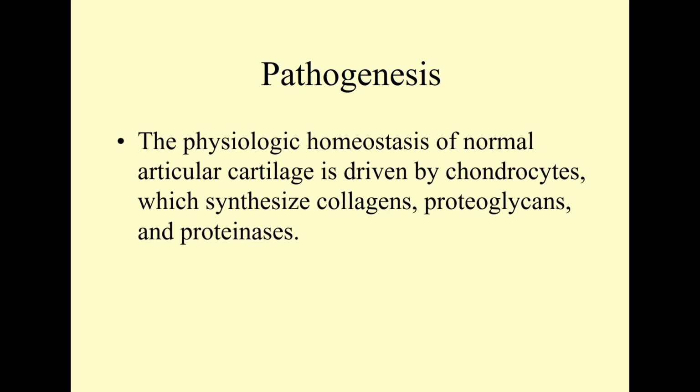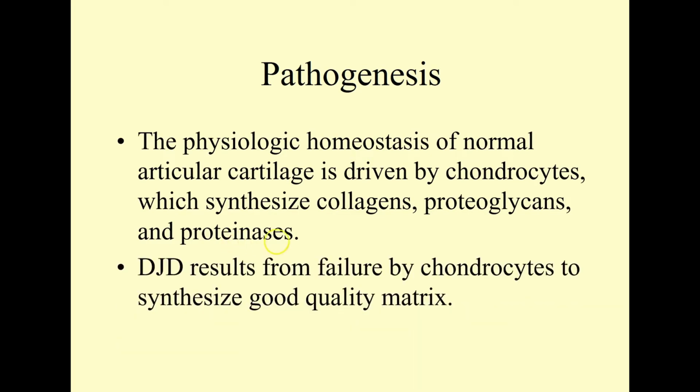So again, pathogenesis. Normal cartilage will turn over unless interfered with. And it does live in an essentially homeostatic state where cartilage breakdown and cartilage replacement happen, one right after the other, with the net effect being normal-looking, normal-functioning articular cartilage. We do know that the drive for turnover tissue is driven by chondrocytes, and it's these chondrocytes that release the collagens, proteoglycans, and the enzymes that we use to break down tissue and break linkages to allow replacement to occur. And as long as we end up having the breakdown equal to the buildup, we end up with normal joint cartilage.